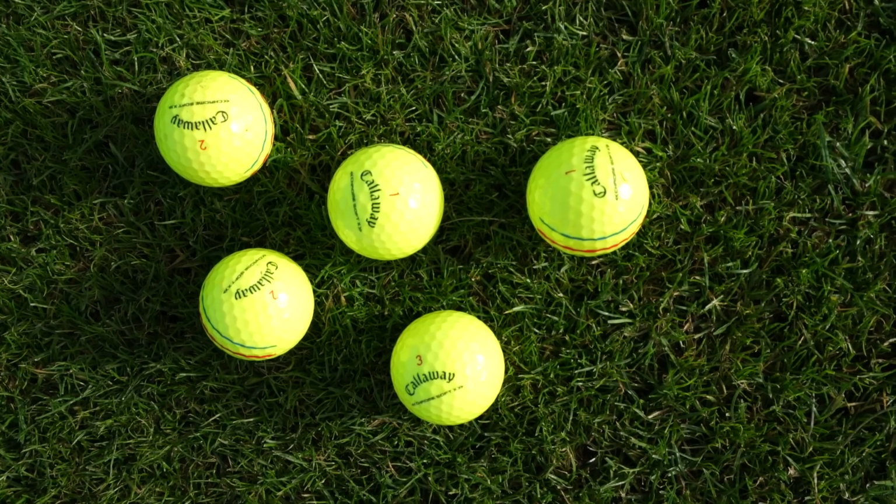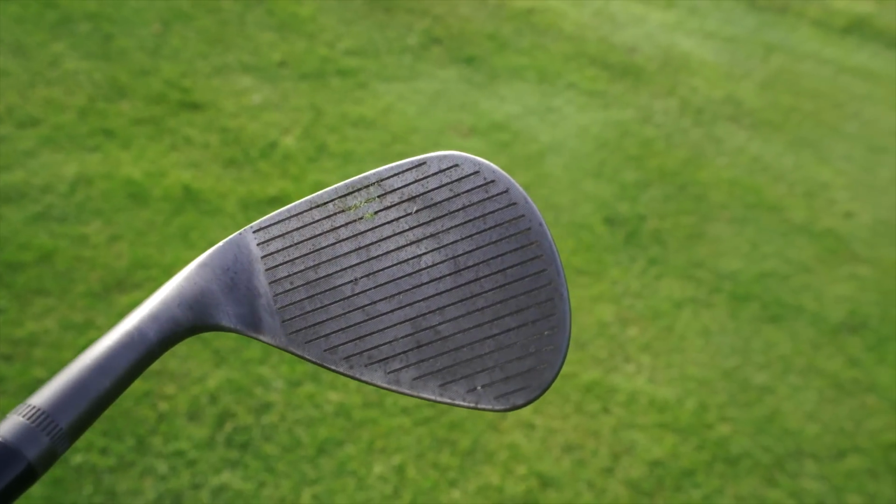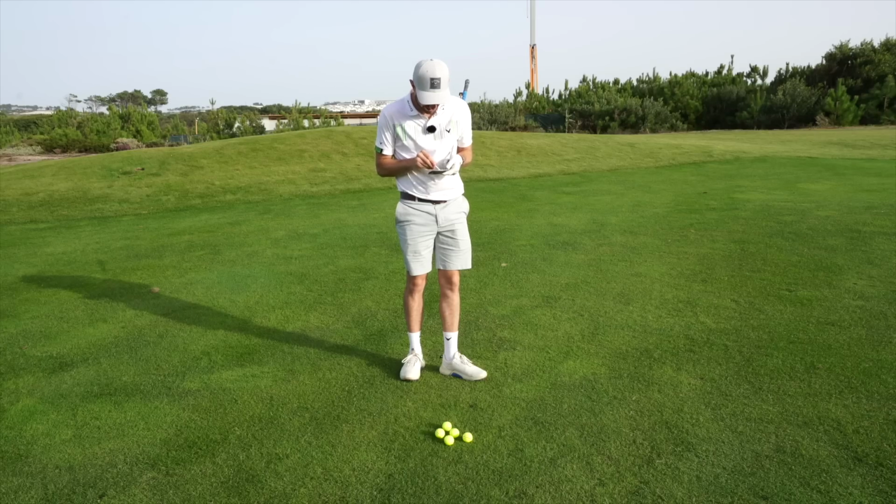First up, let's talk basics. You need a premium golf ball and you need a golf club with pretty fresh, clean grooves. The basics. Now the boring bit, the science. Let me just quickly clean my grooves back up.